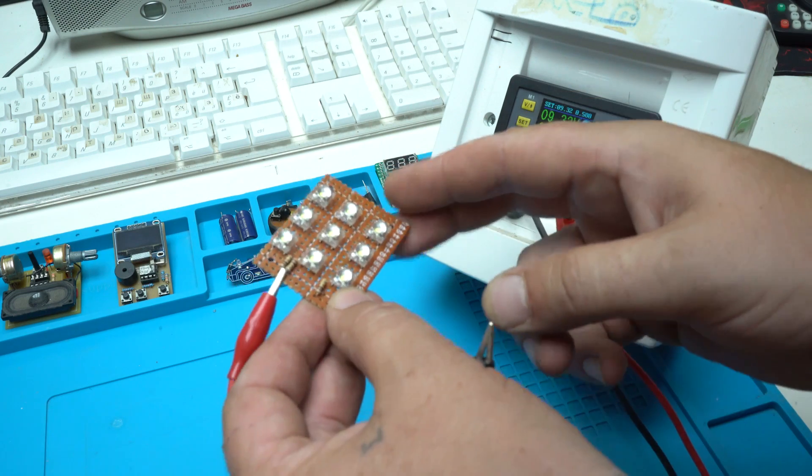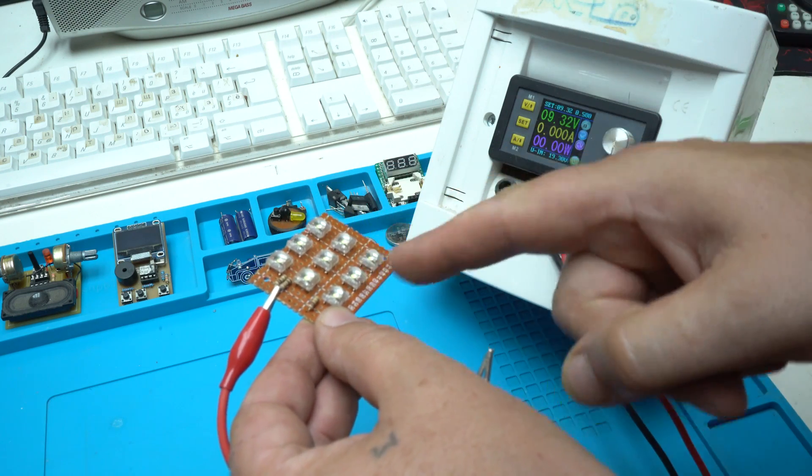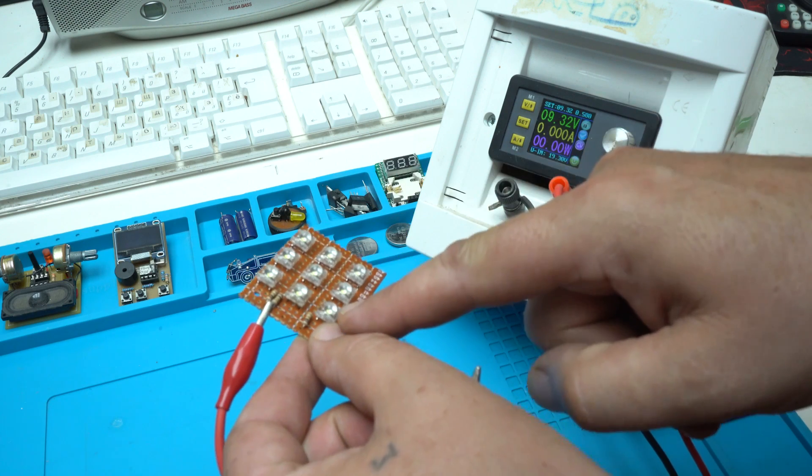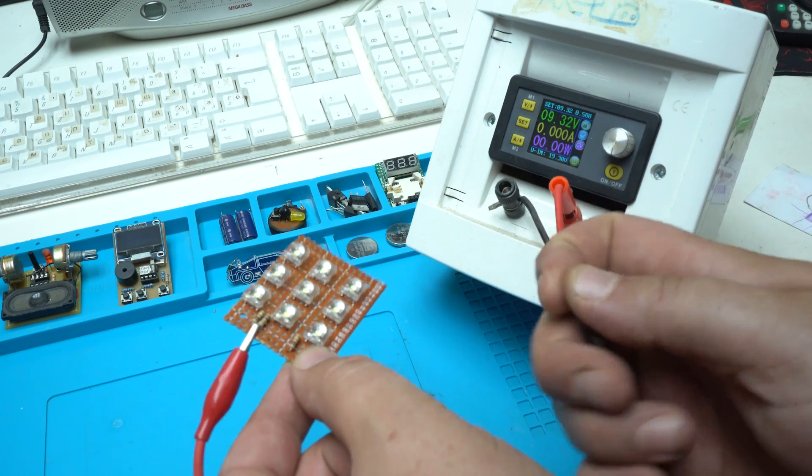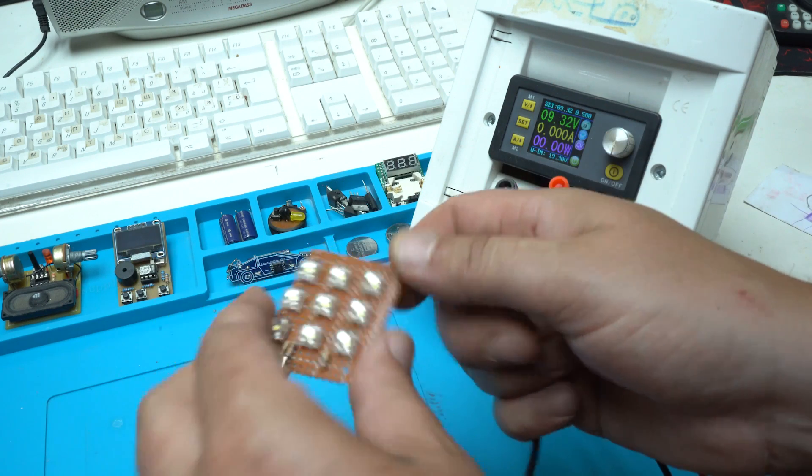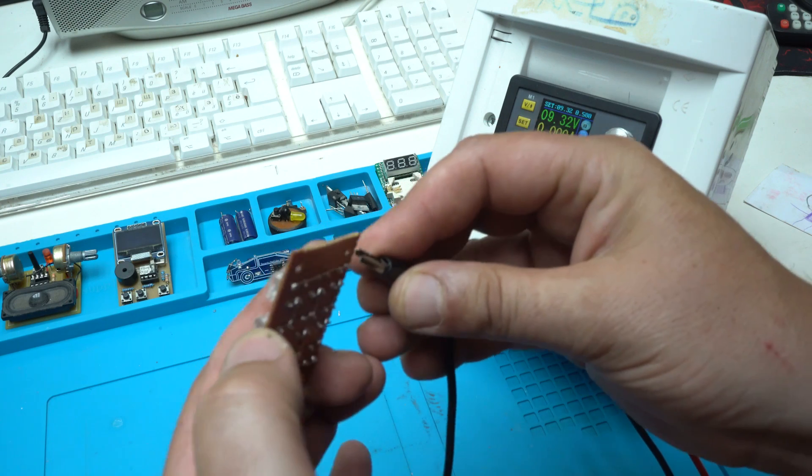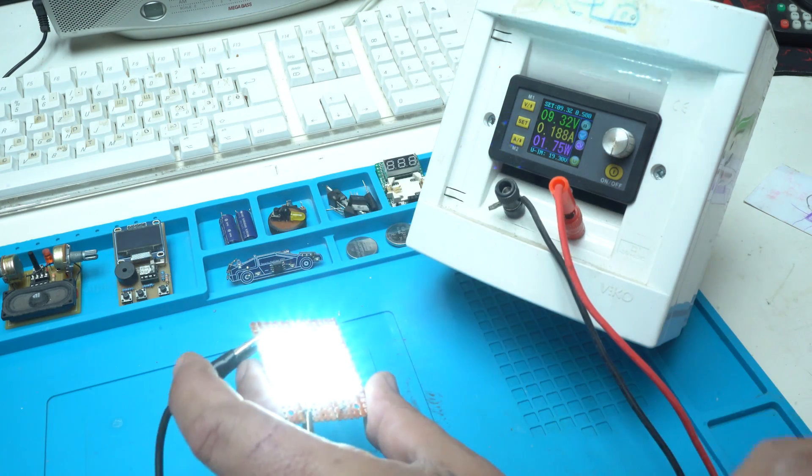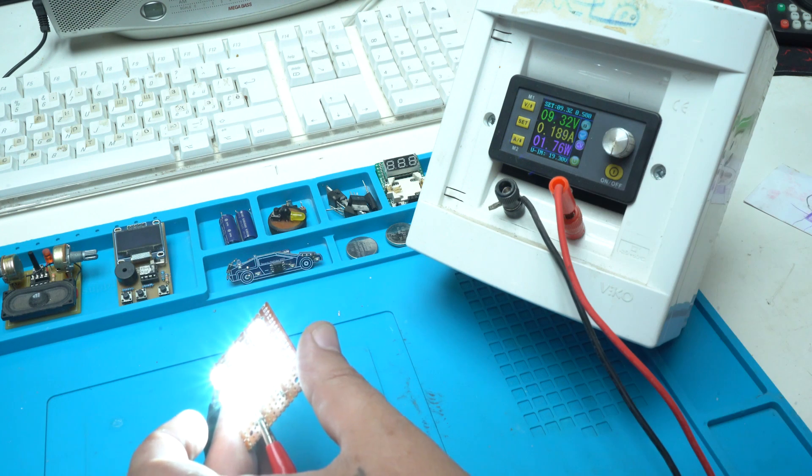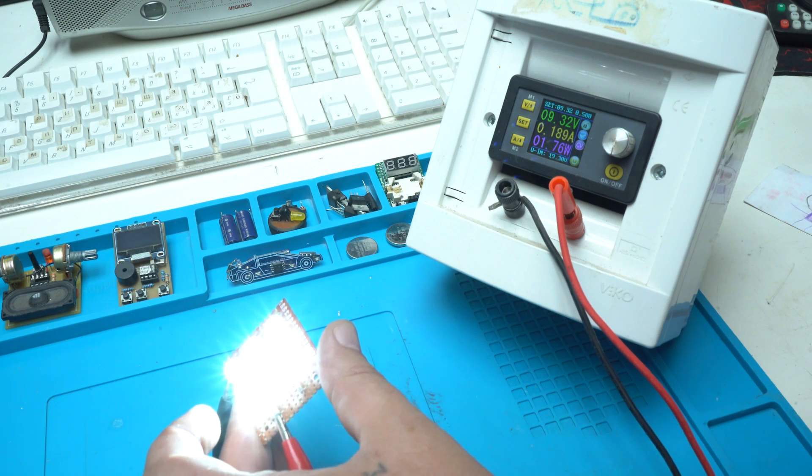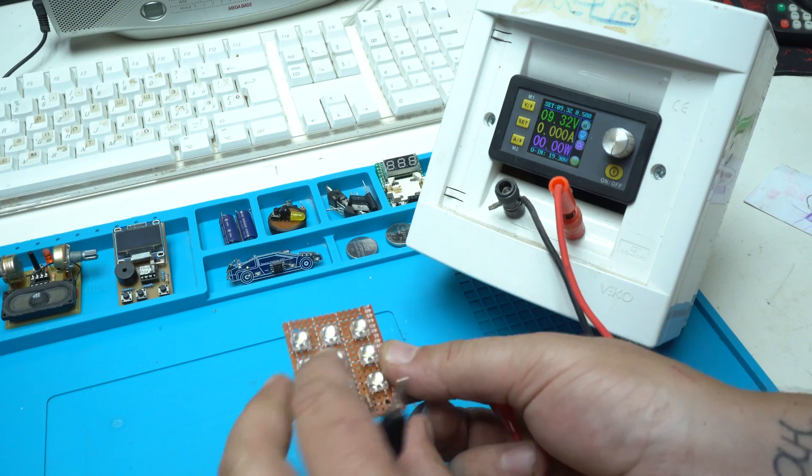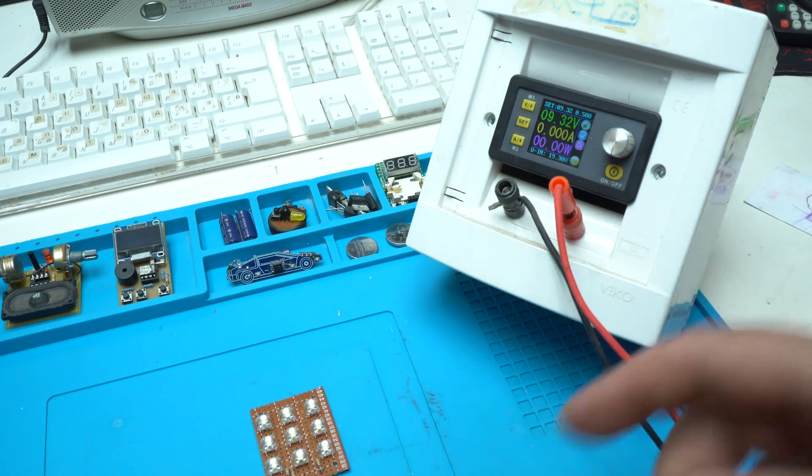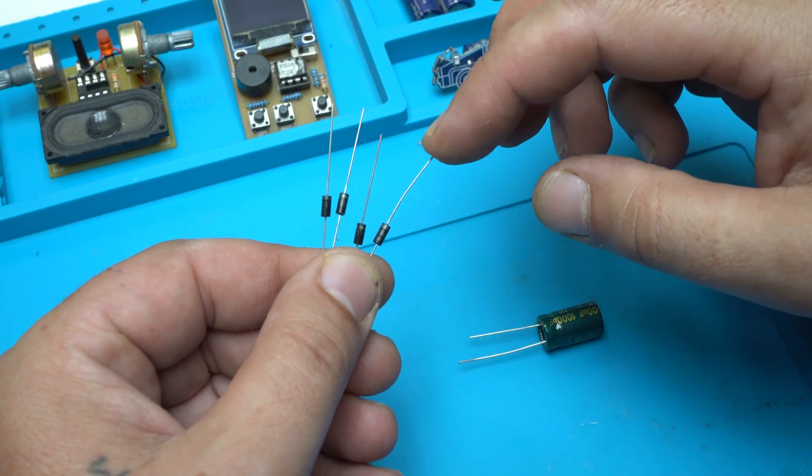The LED board is finished with nine Piranha LEDs and for each array I use one ohm resistor, three resistors total. The power supply is set to nine volts and we're gonna see how much current this is pulling. Whoa, it's bright! 180 milliamps at 9.3 volts working perfectly. Next step is making a bridge rectifier.